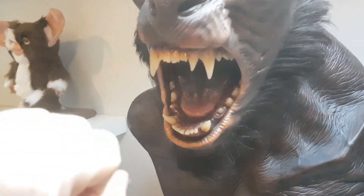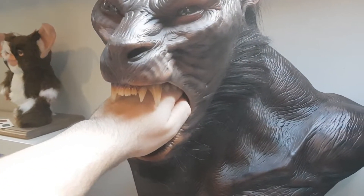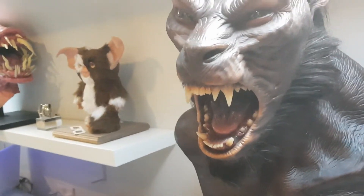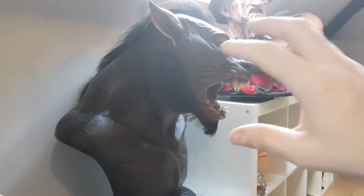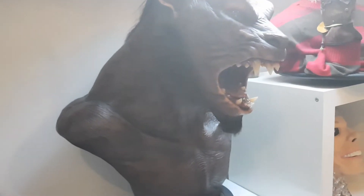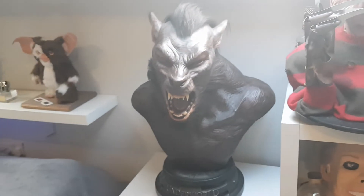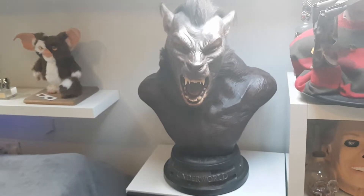To give you an idea of the size — I can actually get my clenched fist in his mouth with a bit of room. Going around to this angle, it's a very, very tall bust, but the way the body goes back and then the whole head protrudes right out at an angle — it's just amazing. It's an absolute monster to carry; this is one of the heaviest busts I've ever owned. Getting it into the base with the way they angled a key can be a little troublesome and very, very scary.